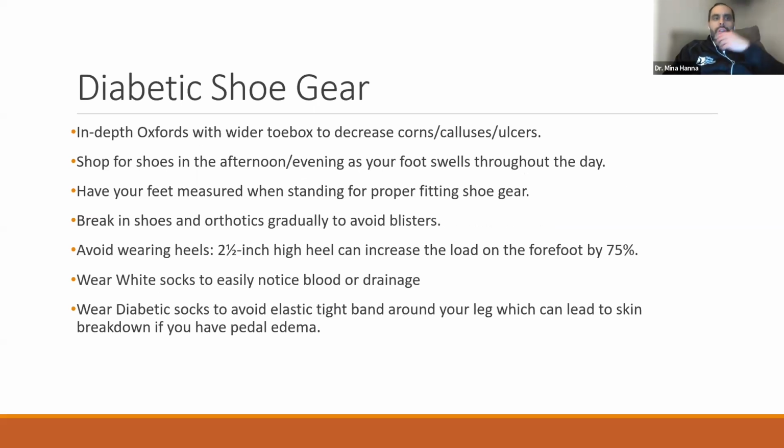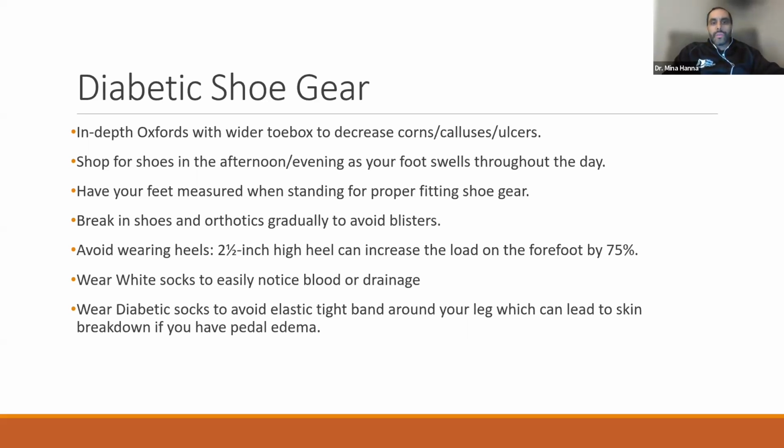The shoes that you want to get are an in-depth Oxford. You want a shoe with a wide toe box, so you don't get corns, calluses, or ulcerations. When you're shopping for shoes, do it in the afternoon or evening because that's when your foot is the most swollen. You want a shoe that fits when swollen so it can accommodate that. If you buy in the morning, your foot's not as swollen, and then your shoe's going to be tight and bother you regularly.